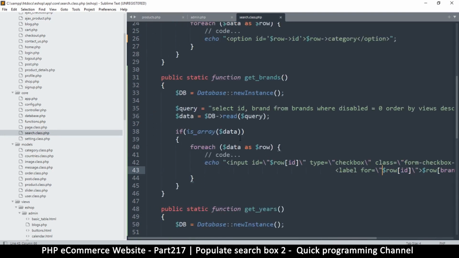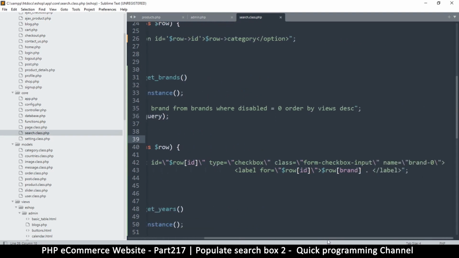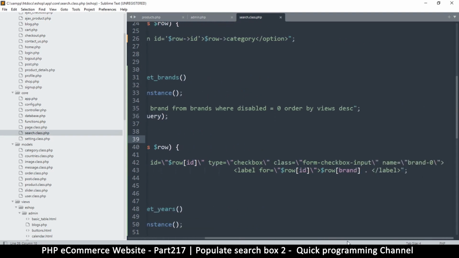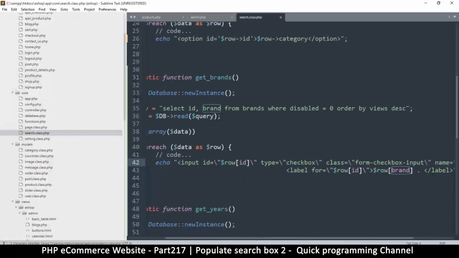And then this is the important part here. So as we are looping through here, we can create a, let's see here. First of all, the important thing is that the name of this, oh wait a minute, so that's brand. The name should have an ID here, so copy this.